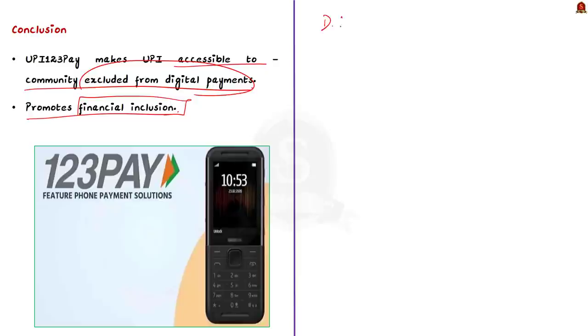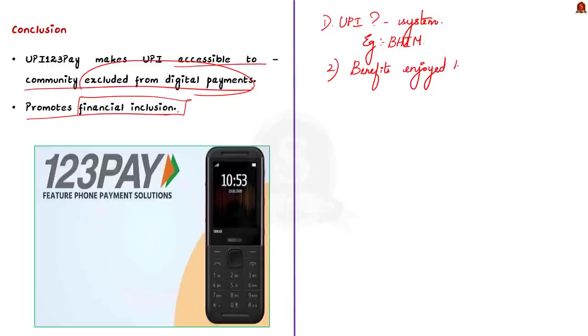We saw what is UPI. It is a system which powers multiple bank accounts into a single mobile application. We all have used GPay or Bhim app, right? It is a single application through which many bank accounts are integrated. And we moved on to see about the benefits the customers are enjoying, which is round-the-clock availability, single application for accessing different bank accounts, virtual ID, single-click authentication, compliant through mobile app.